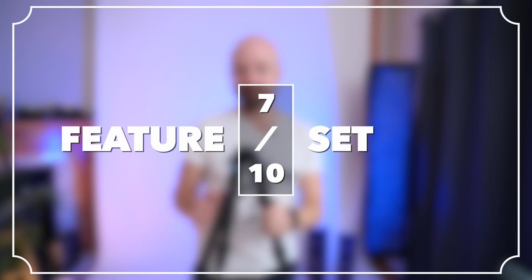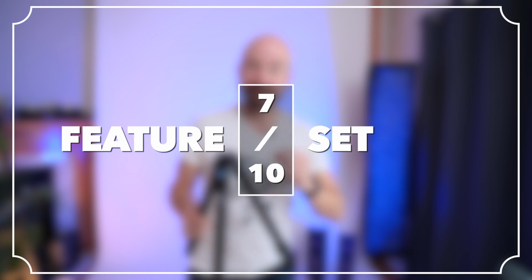And this lacks something that some tripods now have, a single point leg release where you just hit one thing and the whole thing comes up or down. Oh. Lacking those O-rings. I already have some sand in this. I'm gonna have to open it up and clean it out. For feature set, I'm gonna give this a 7 out of 10. It's pretty much everything that you want and no extra bells and whistles.